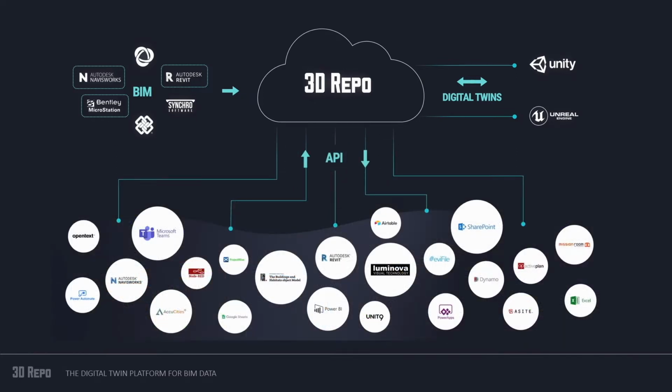Not only can you access the data via the 3D Repo developed front ends, you can also use our APIs to push and pull data from any other platform that utilizes APIs. Some examples of this are pulling all of the metadata out of a model to analyze it in Power BI, or syncing our Safety Base risks with SharePoint lists. And I'm going to go into Safety Base a little bit in a little while. You can also combine data from our server with our model viewer API to build your own web-based 3D applications.